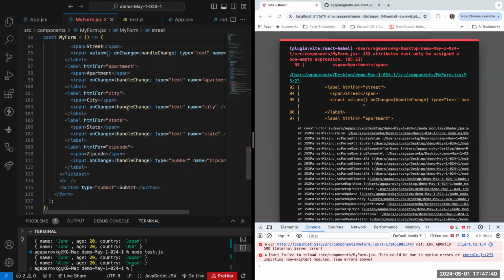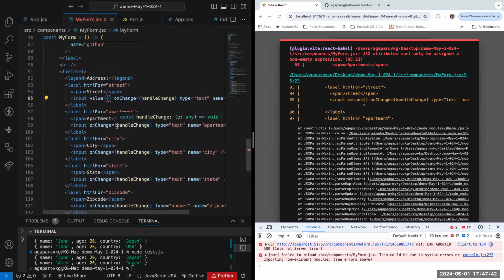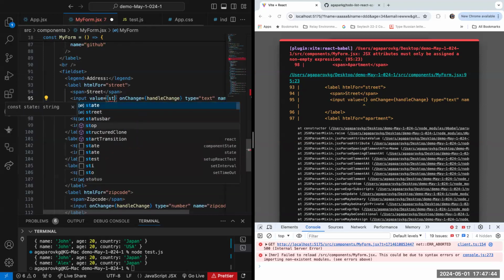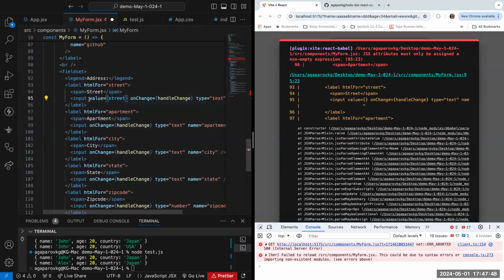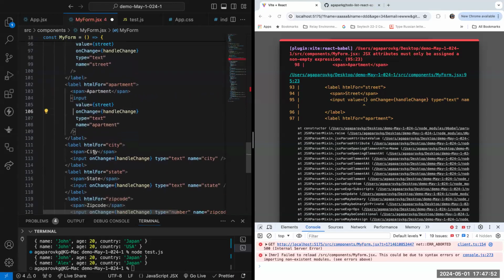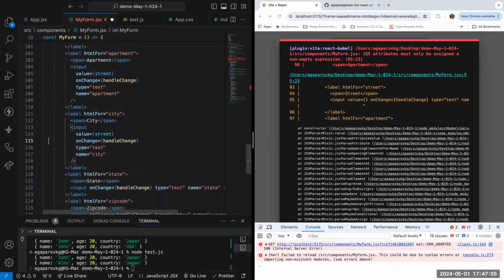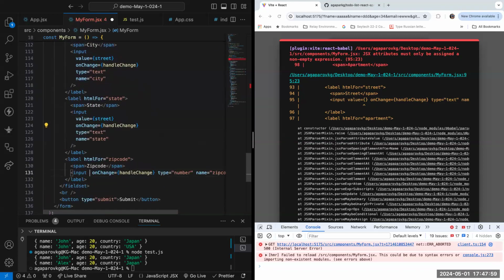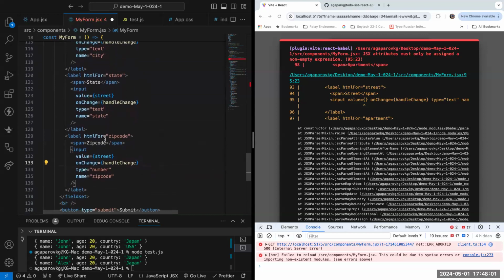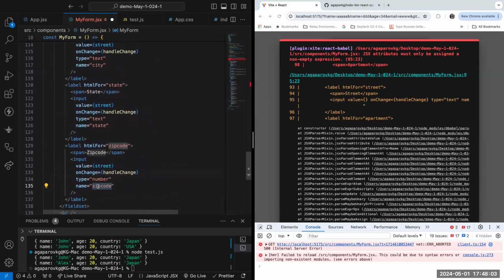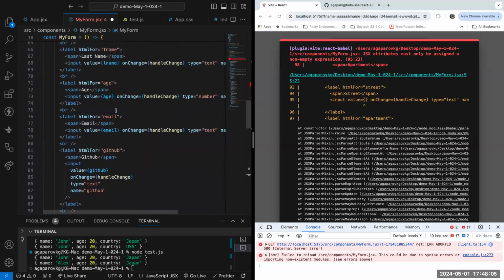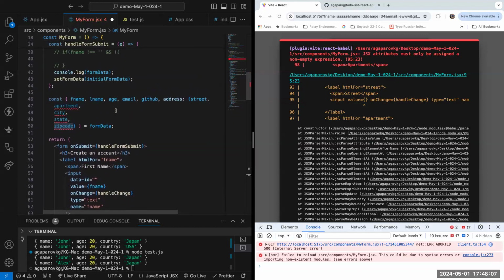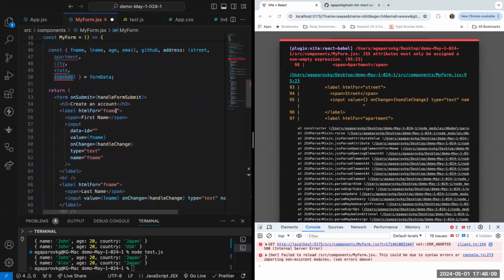All right, don't worry about that. Value here, street. Let's see what we have: apartment, city, state, zip code.